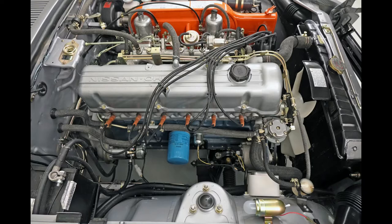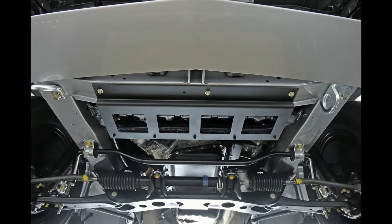And if you look underneath the car, we also fabricated a splash shield. This was made to retain AC lines coming from the compressor. It basically helps route them down and below the radiator and keeps them away from the fan, keeps them really nice and tidy and out of your way. This mount uses the existing holes where the factory splash shield would have been. So again, it's not a permanent installation. We didn't have to cut the car up to do it. So I'm really happy with the way this AC system turned out.